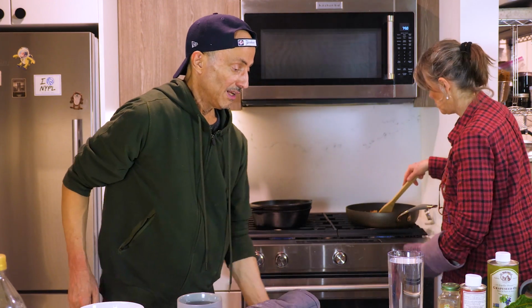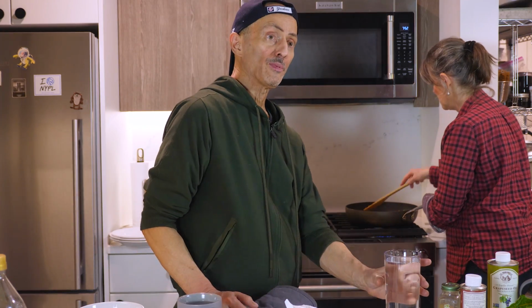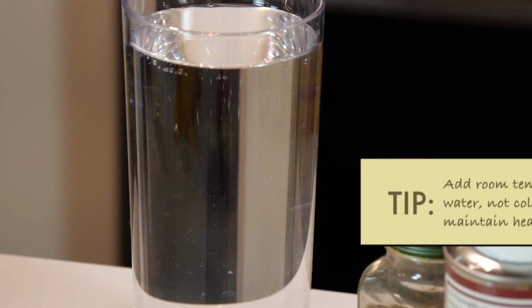Now you still have the heat on? Do you want to leave it on? Yes, I do want the heat on. Okay. We're going to add some room temperature water, a liter, into our kasha. Why does it have to be room temperature?